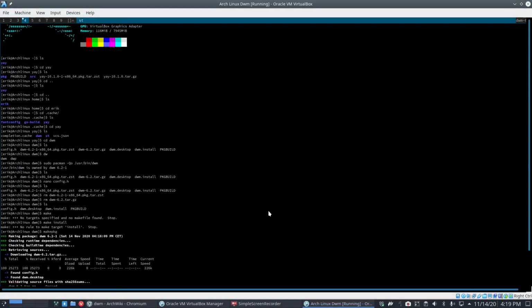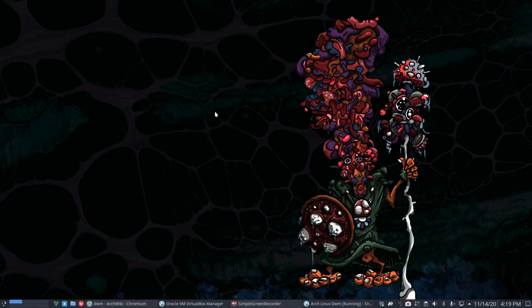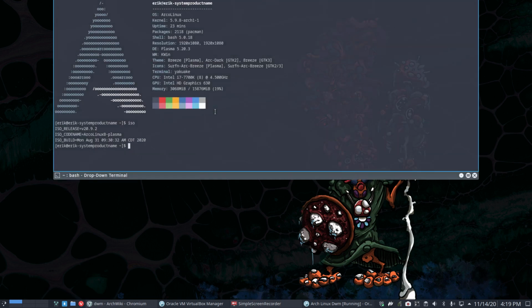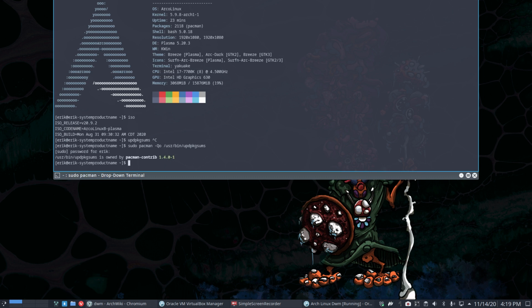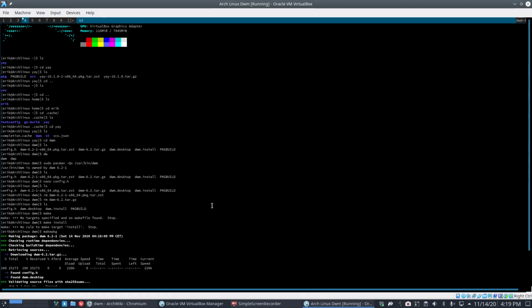What package? I'm now back in Plasma, in ArcoLinux B Plasma. Let me show you that I'm in Plasma. What package? We have here this thing. That's the easiest way to update your checksums, but where is it coming from? Okay, qo update. I suppose it's going to be a user bin thing. Update package sums. It's owned by pacman-contrib. Okay, cool. Pacman-contrib.